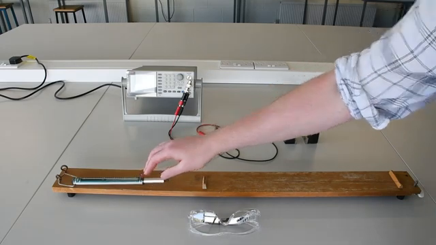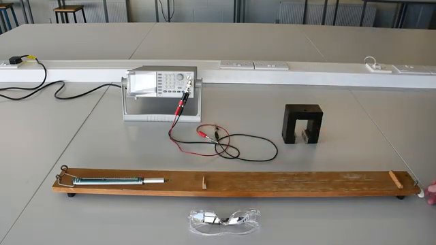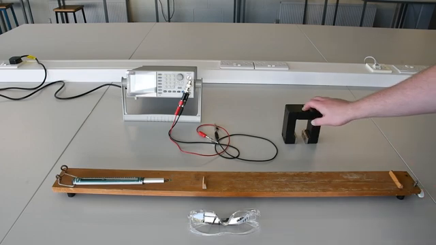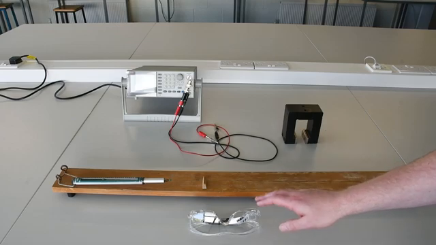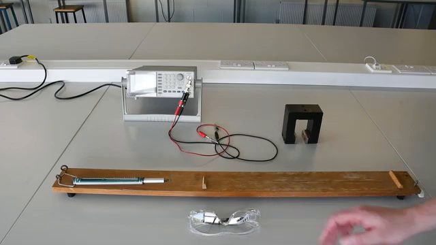We have a Newton balance to measure the tension on our string and a tension control key to vary the tension. We'll also use a bar magnet and an AC signal generator, and importantly we have to use safety glasses in case the string breaks when we're adjusting the tension.